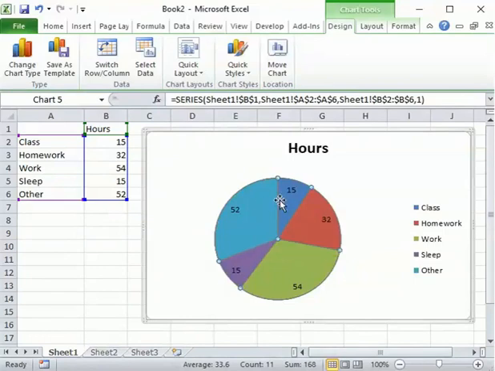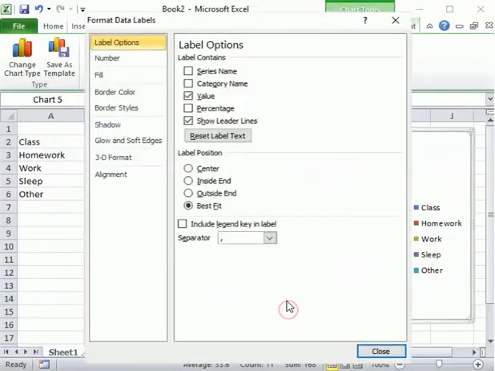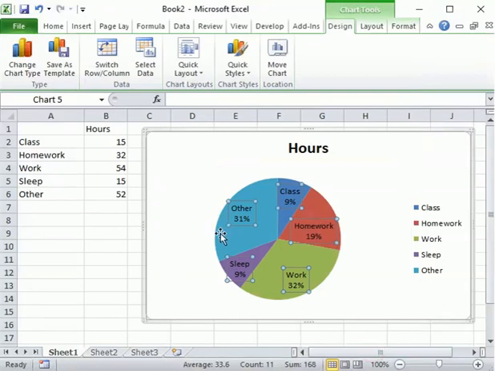Well, what if I don't necessarily want those numbers? I can make some changes to that. If I right click again, format my data labels right here, then I can change what it's showing. Maybe I'd rather have the percentage instead of that value showing up on there. And maybe I want to have my category name or something showing up. Select those instead, and now I can see my category names and my percentages for each of those categories on there. So you can kind of format those however you want.